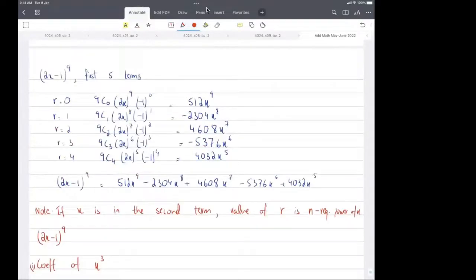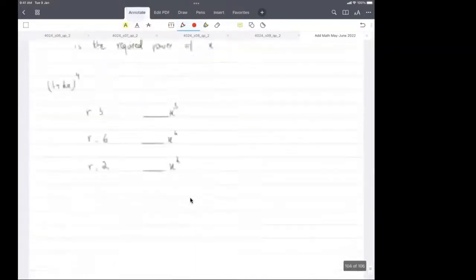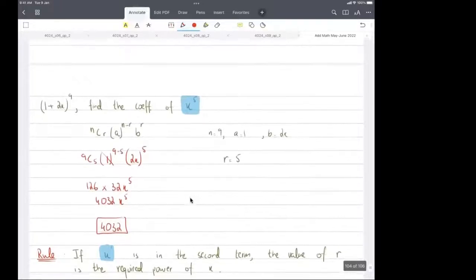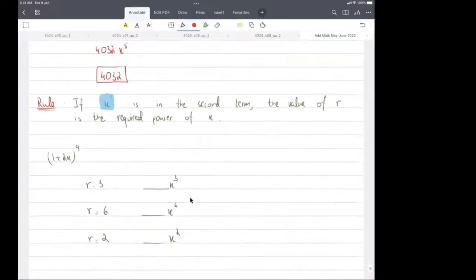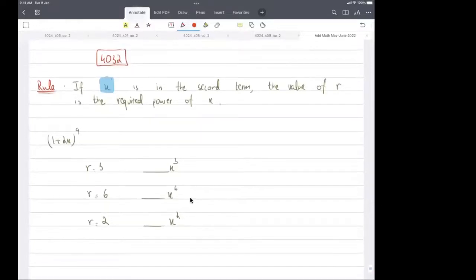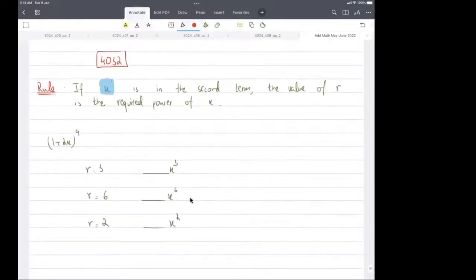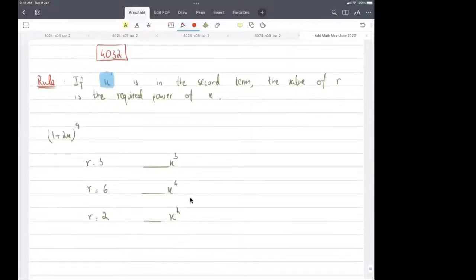देखो. So basically, were you there in the last class? जी sir. हाँ. So last class में things were pretty straightforward कि जो x की अगर x second term में था तो जो आपको x की पावर चाहिए थी वही r की वैल्यू थी. ठीक है. If you wanted 3x cube तो आपने r की जगह रखा 3. If you wanted the coefficient of x power 6 तो आपने r की जगह रखा 6. So on and so forth.